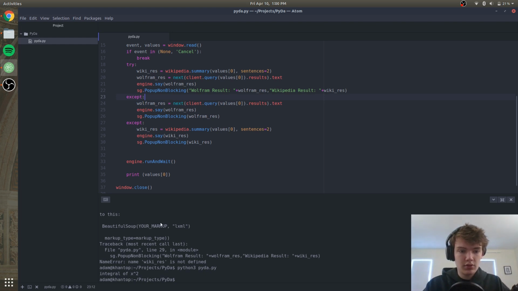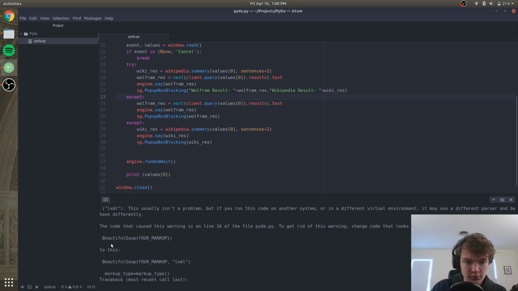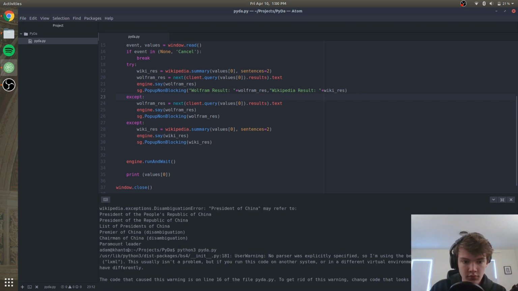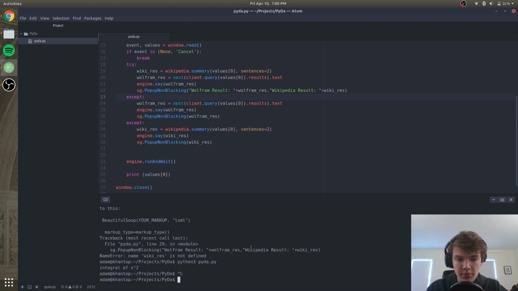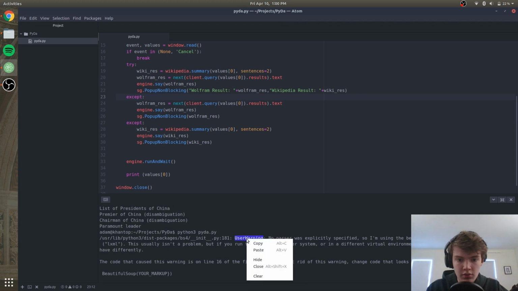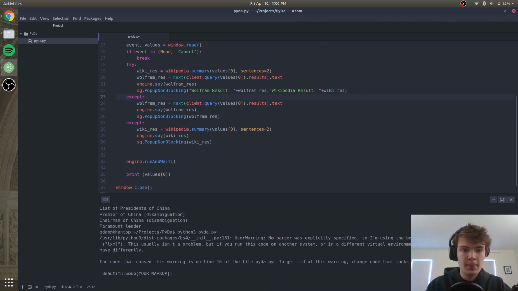Okay, so first of all, let's see, what type of errors are we getting? We're getting a user warning for when Wikipedia doesn't know what to do, I believe. So if there's a user warning, then WolframAlpha takes over.